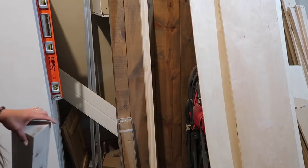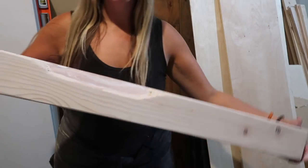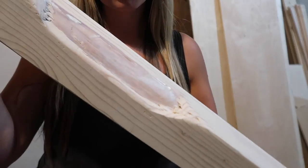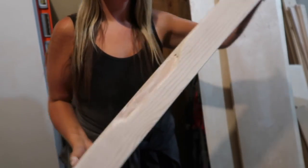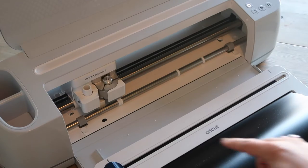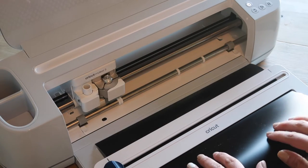And I also grabbed a 4x4 and I just did a whitewash on it. This was a defective, quote unquote, 4x4 that was in our shop because of this little beauty mark here. And I thought it was perfect for the pool sign post. We are going to be making a pool sign slash towel slash life jacket holder today.